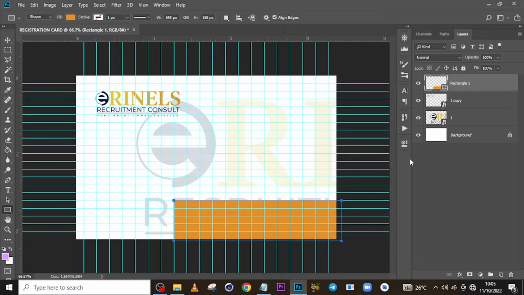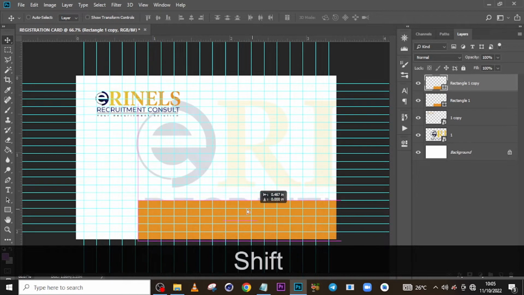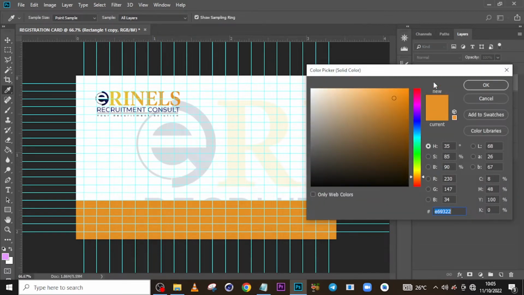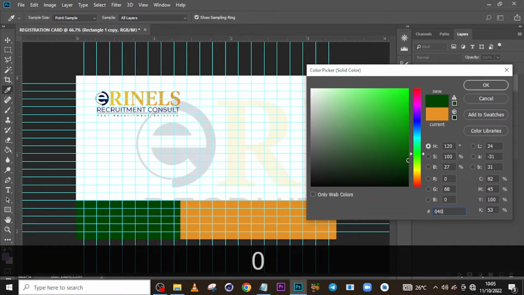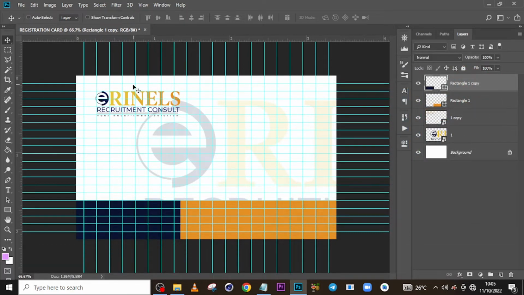Great. Duplicate it. Click on the move tool, hold Shift, and then drag it there like that. Now double click it and let's choose 040C2F, blue color. Now you can see these are the two colors that are in the logo.